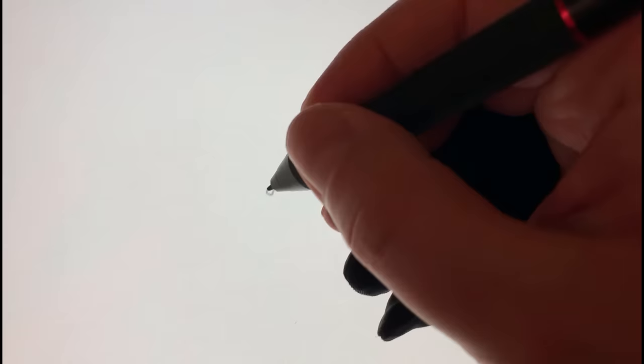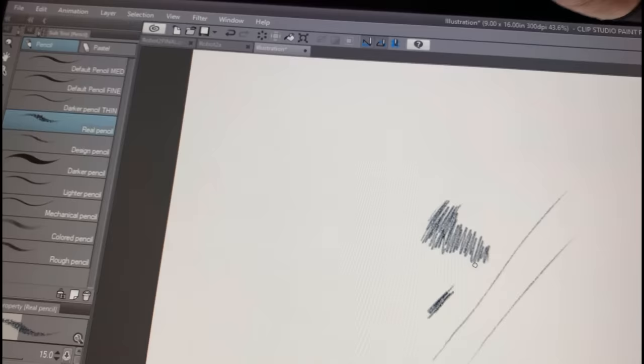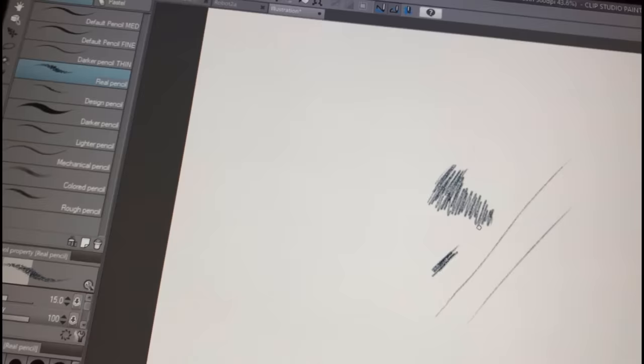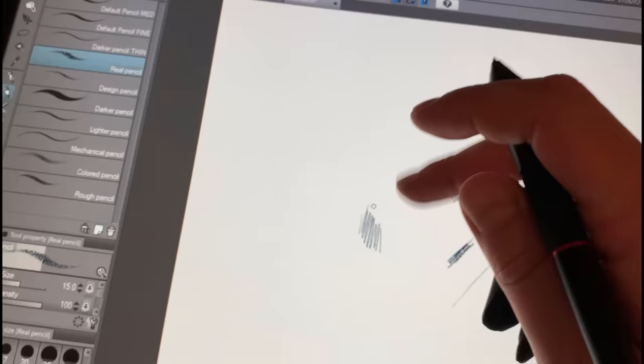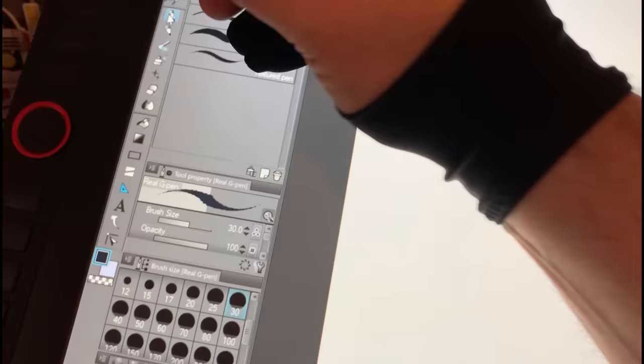Okay guys, I've opened a new document. This is Clip Studio, and I'm going to show you how well this stylus performs. There is virtually no parallax, which I know is a big one for a lot of you, and there is no jitter either. Let me switch to the pencil tool — you can see just how responsive this actually is. It's like drawing on paper. And actually, the coating on the screen is very similar to Cintiq — it's not shiny, it's not like a glass finish. Huion tablets have that glass finish and it's like drawing on glass. This actually has a texture to it, not too dissimilar from the Wacom Cintiq. The pressure is absolutely fantastic. Switching to a pen tool — no jitter whatsoever, there's no lag.